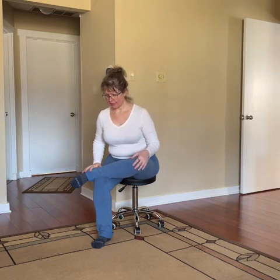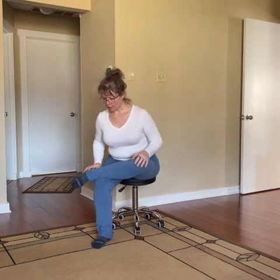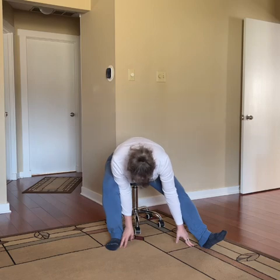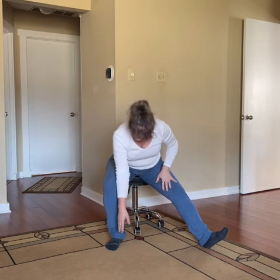Keep your left ankle crossed either at your knee or at your right ankle. Spine stays tall for this little forward fold: just lean forward, leading with your chest not your chin, and then sit up tall. We're looking for that little bit of action through your hips. Do two more, being gentle and not forcing it. Then sit up tall, find a spot where that right foot stays flat on the floor, and stretch your left leg out to the side — the left knee can be bent. Do a forward fold, going in between your legs as far as feels okay, looking for a little stretch on the inside of the straight leg.